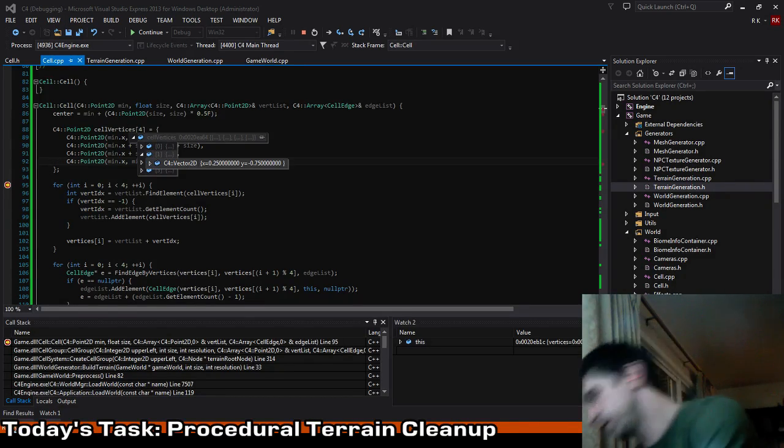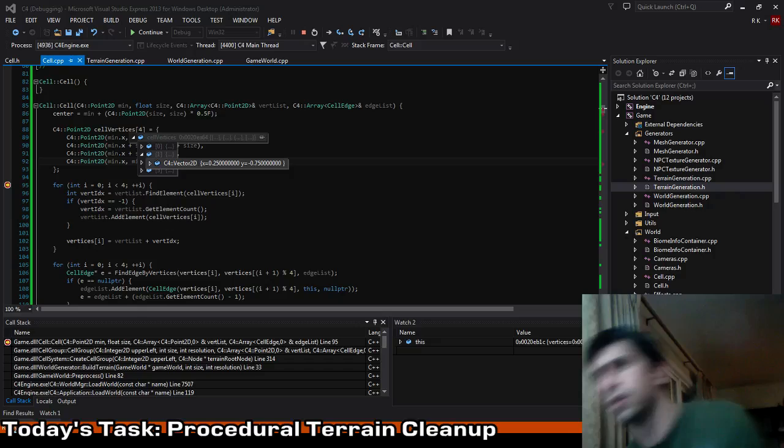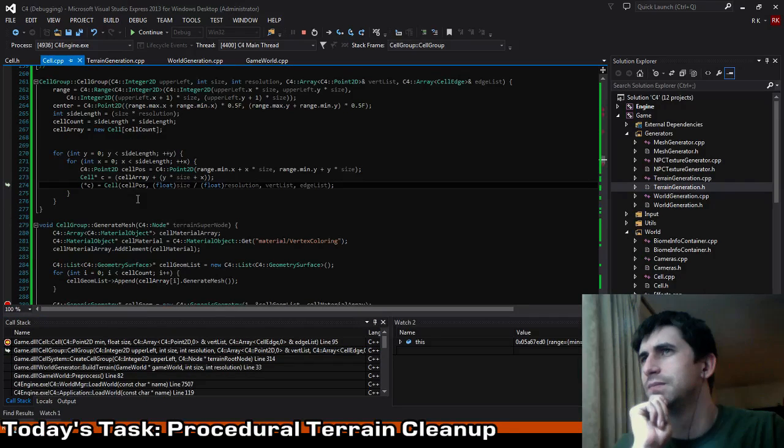And 0.25, minus 0.75. Now... plus x times size and min plus y times size.